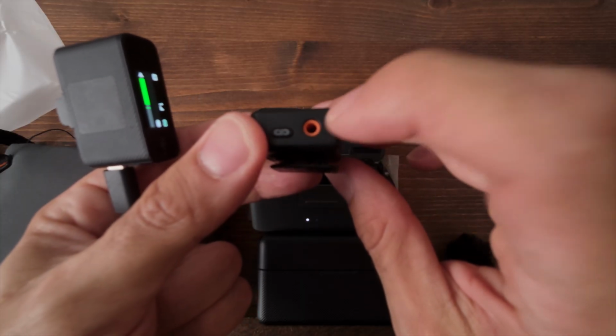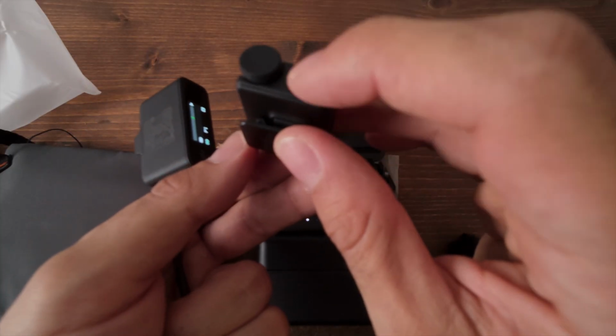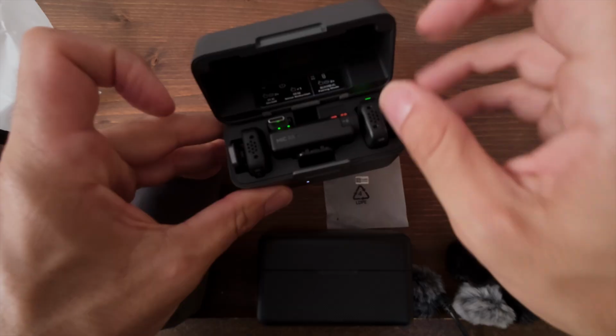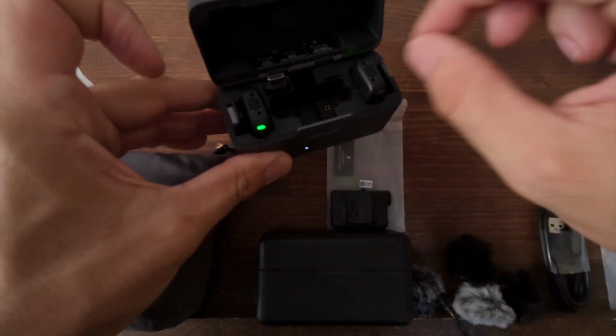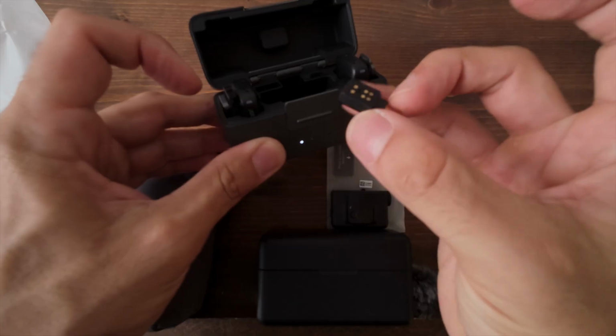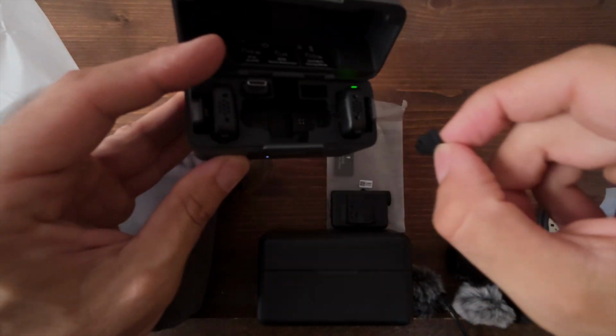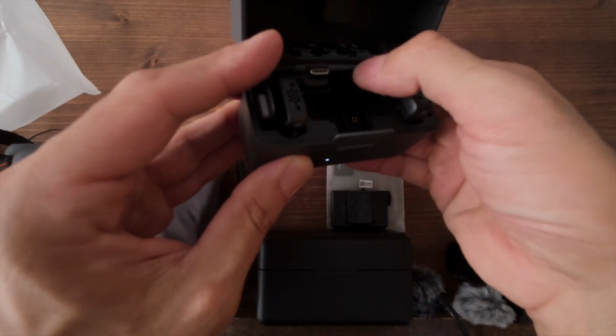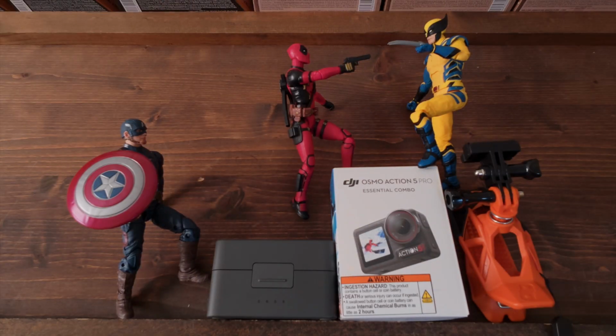1 3.5 jack port, a power button, a link button, and that's it. And in terms of connection accessories, we have a USB-C, and that's it. The older one comes with a USB-C and a lightning connector. Quite the haul, and I'm actually really excited for the camera.